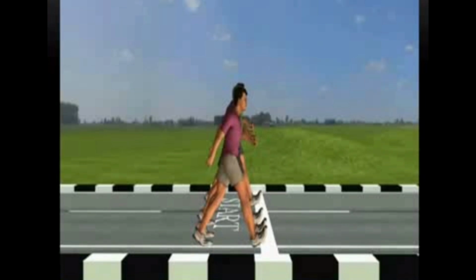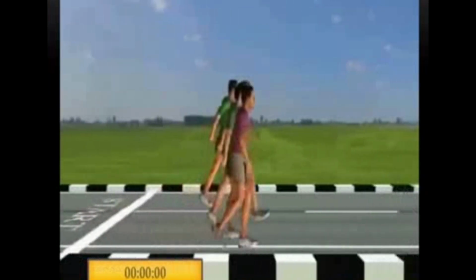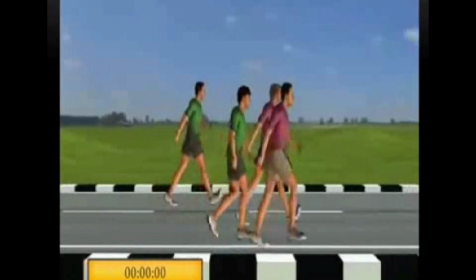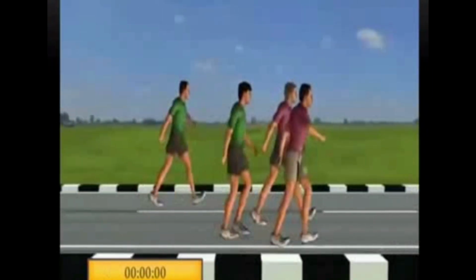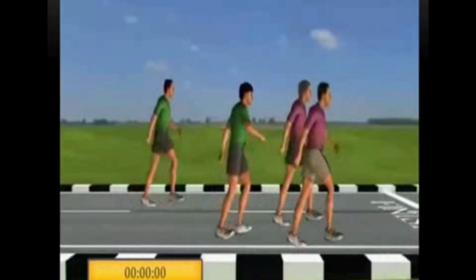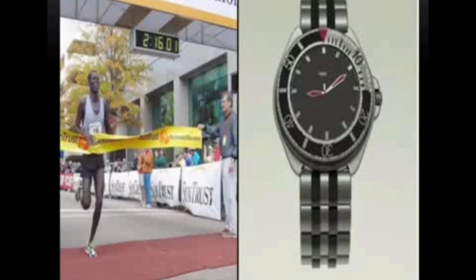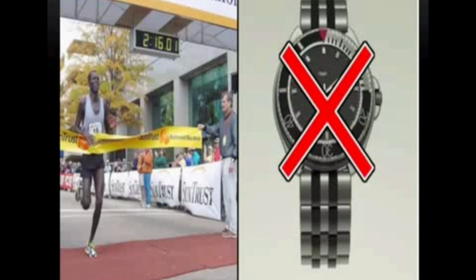So measurement of time is a very important thing. After measuring the mass, the measurement of time is very, very important. Suppose somebody is running, we have to tell who is first, second, third. Depending on the time period only, we are able to classify who won first, second and third. So we have to measure the time period accurately. So how to calculate the time period? By using an ordinary watch, you are not able to calculate the accurate value of the time period. So we are not able to use an ordinary watch.